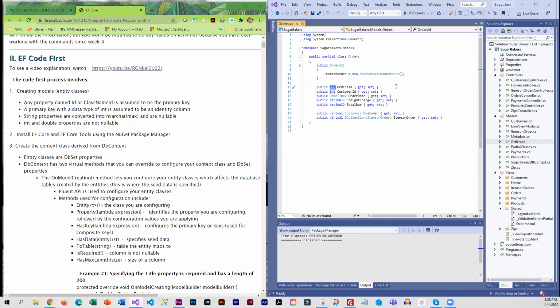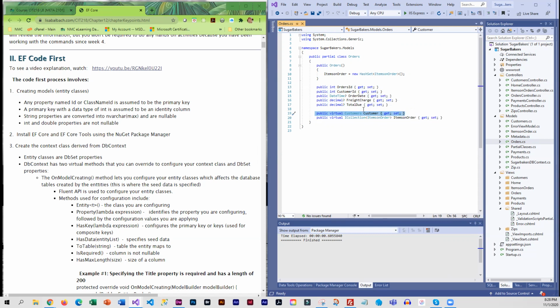Another assumption that it makes is that if you have another class name followed by ID, that is a foreign key. So in addition to having the other class name followed by ID, you also need to have the class as a data type and as a property.